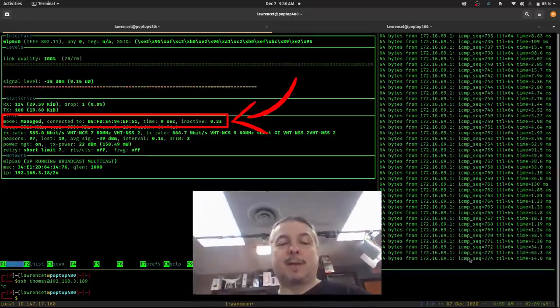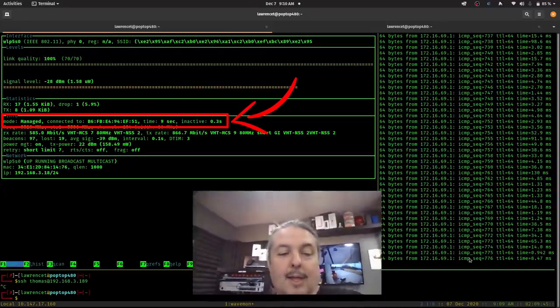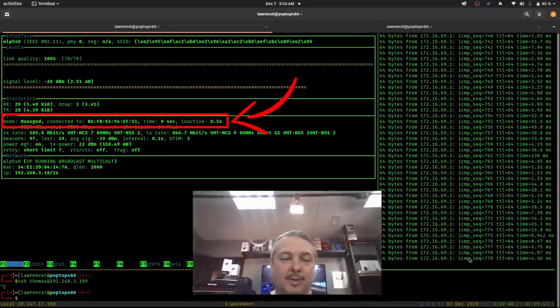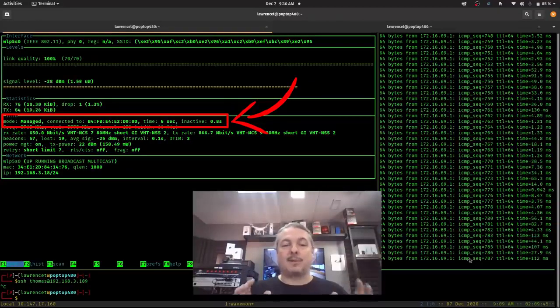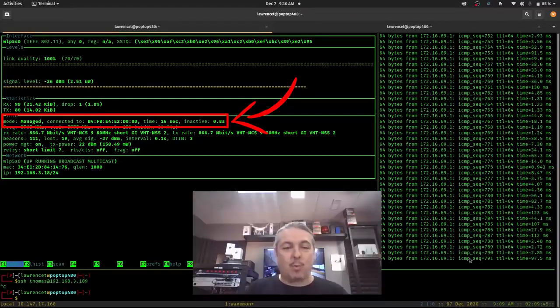Now I'm going to be doing this demo with UniFi, and it's not specific to UniFi though. This is a generalized video that dives into the different methodologies in how roaming works and how to optimize it for your network. During this little intro here, I have now wandered through 3 different access points and switched 3 different times, and you can see the ping is consistent.